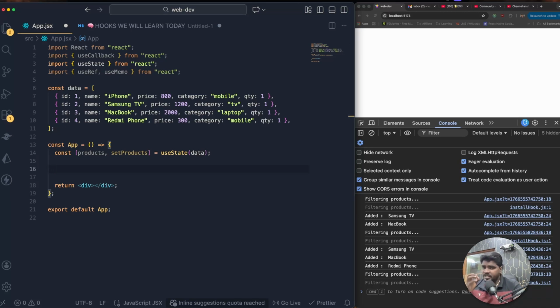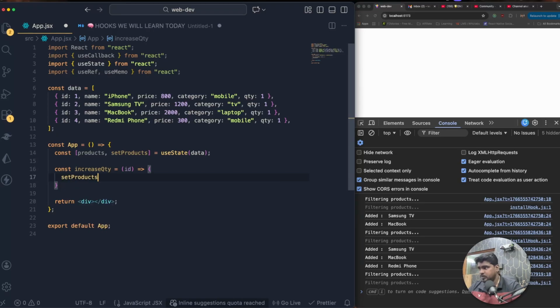If I'm simply using useState for complex calculations, for increasing and decreasing the quantity, I'll just create a function called increaseQuantity, which is an arrow function. Here I will get the ID of that specific product, and then say setProducts, update the products by incrementing the quantity.